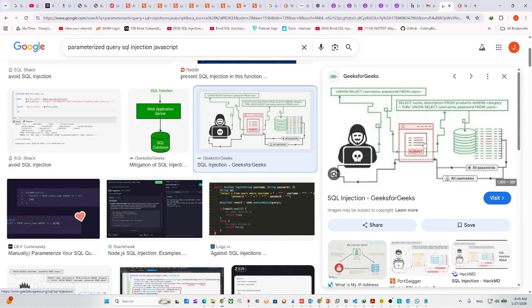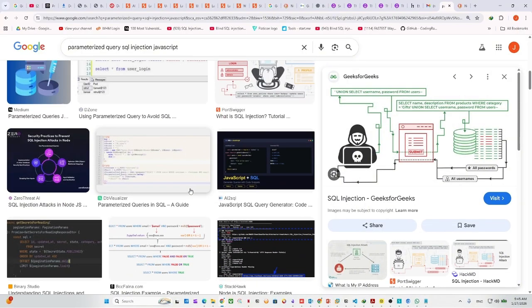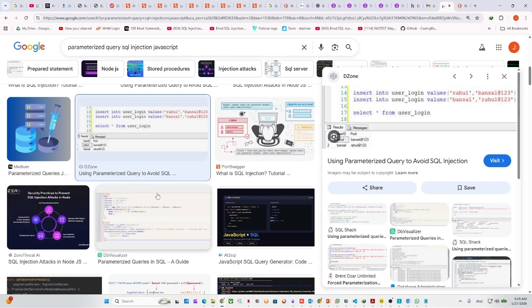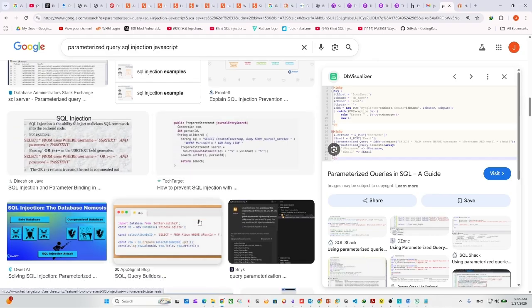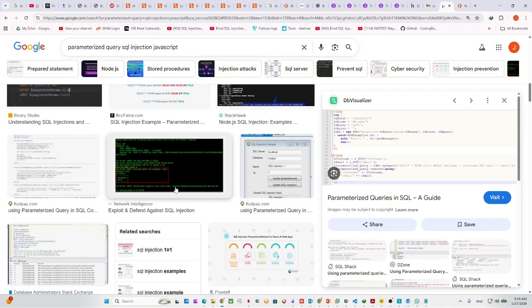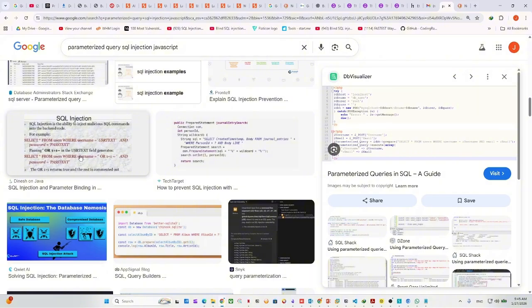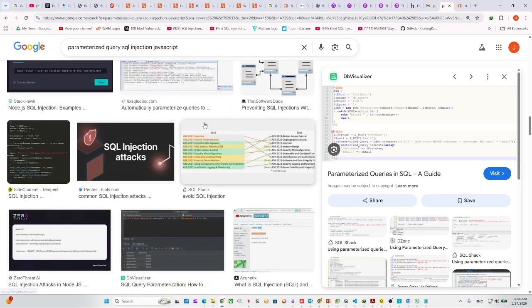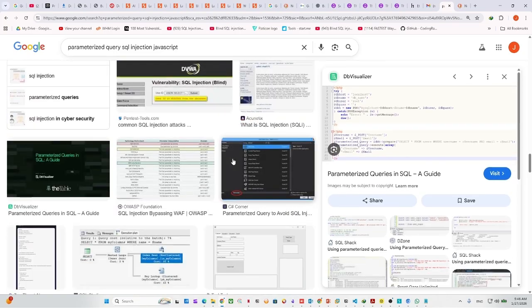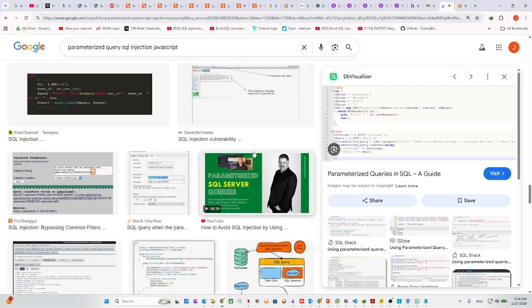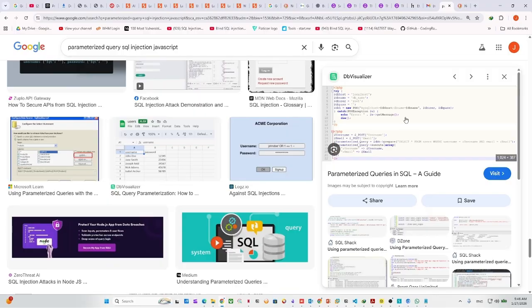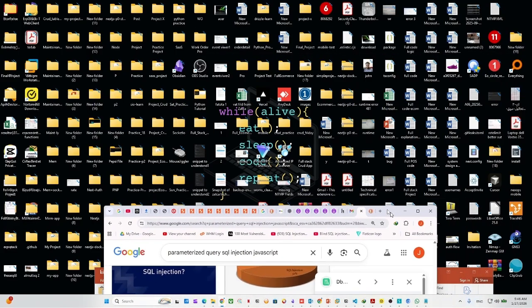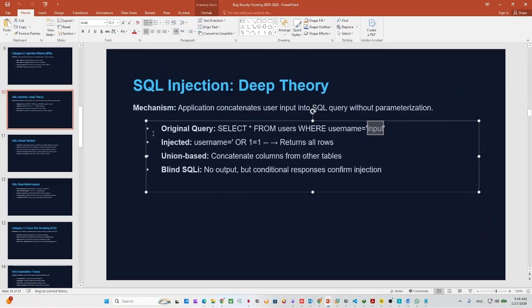Yeah, this one. Yeah, it's not actually showing here, but it's okay. We are going to practice it in the lab later on.